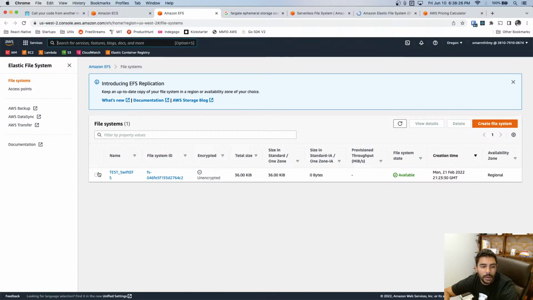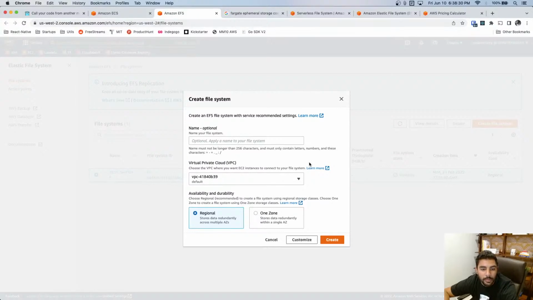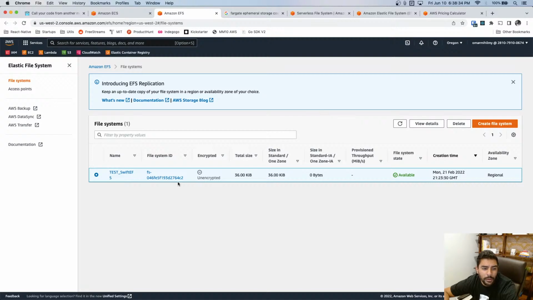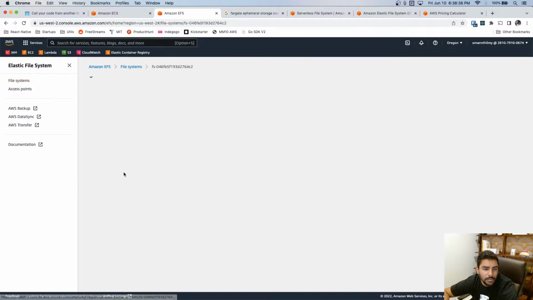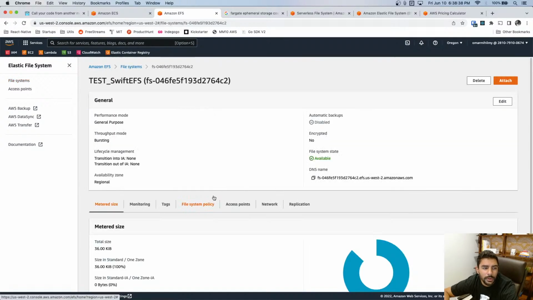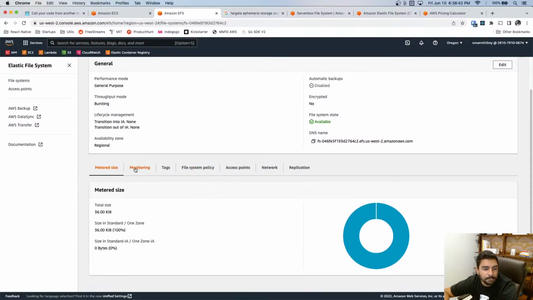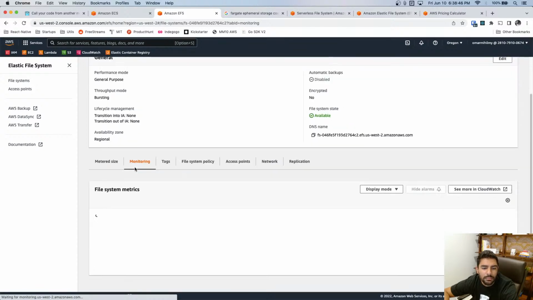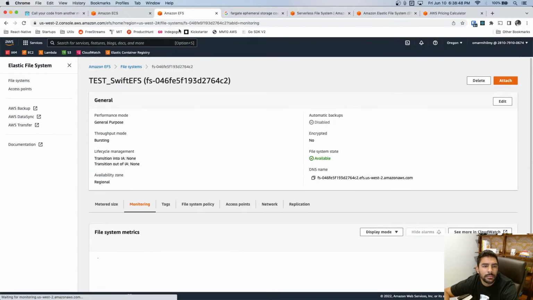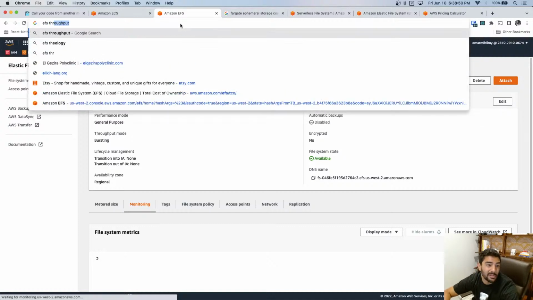Yeah, it looks like you have one file system here. So if we click on create file system, it asks you where it is going to run and all that jazz. Let's just open this one. Interesting, you don't actually specify. EFS, let's just look at the throughput.